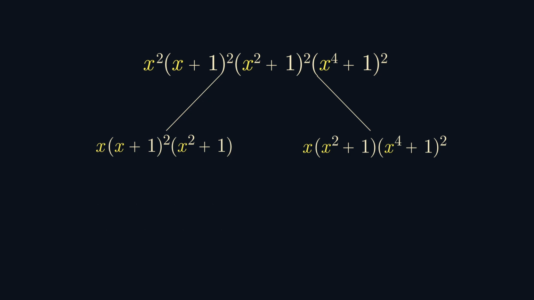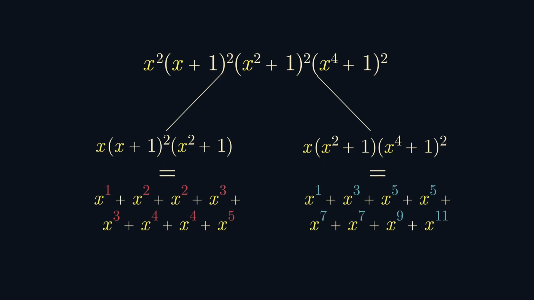1 for the first die, and x, x squared plus 1, and 2 copies of x to the 4th plus 1 for the second. Now all we need to do is multiply them back out, read off the exponents, and our new set of dice is complete. The solution on screen is the same as the one that we found earlier, but there are actually 2 more, and they come from the other 2 ways to rearrange these factors, producing 3 total alternative sets of dice.